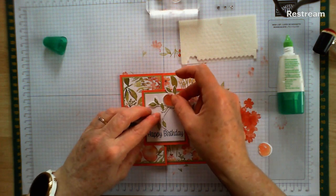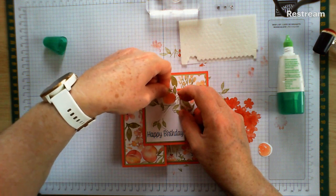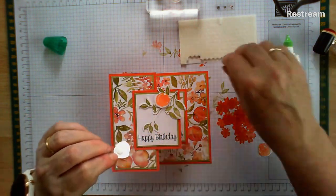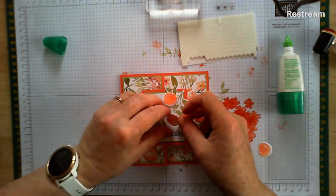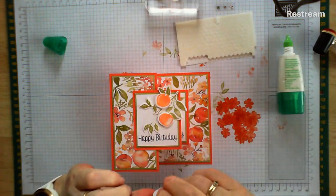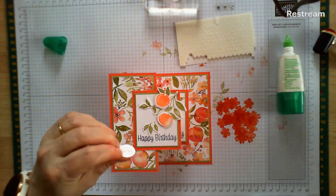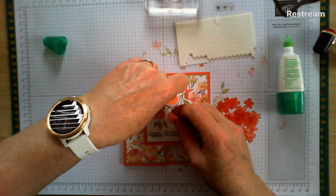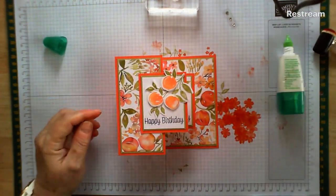So where the gaps in the branches are, that's where we can pop our peaches. Okay, that's the last one. So cute. Just good enough to eat, just about.